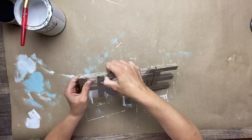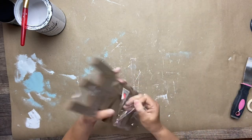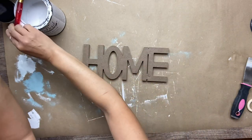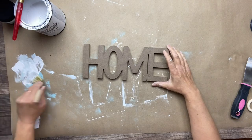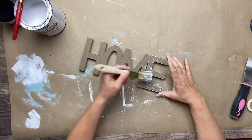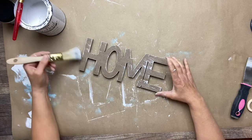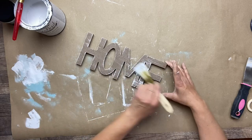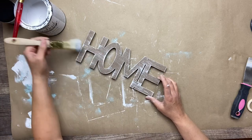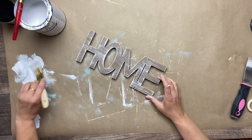For my last project, I picked up this home sign at the dollar store. So I'm simply going to remove this plastic and I'm going to use that same technique as earlier by dry brushing some white paint onto this piece until I get the effect that I like. I'm going to dry brush quite a bit on it because I want it to be a lot of white, but I don't want it completely white, if that makes sense. So I'm just going to go ahead and do that.